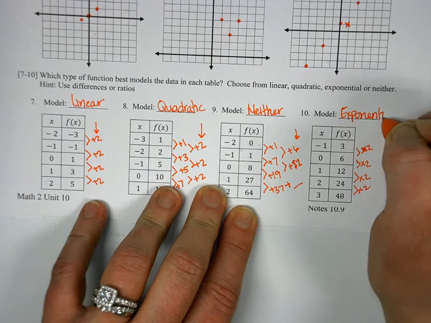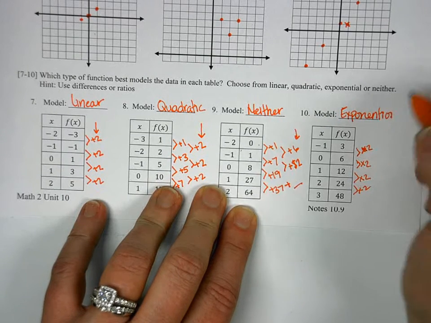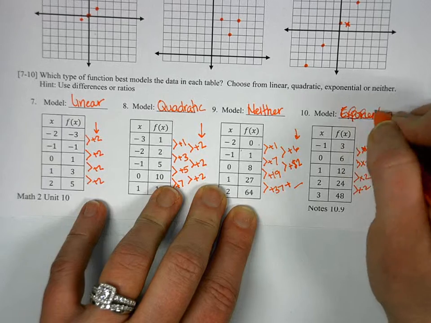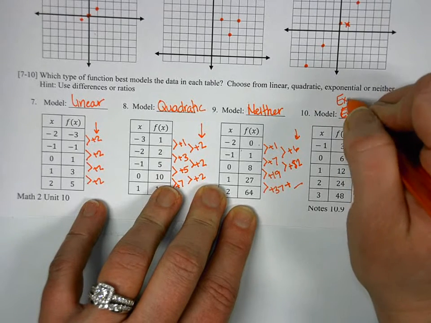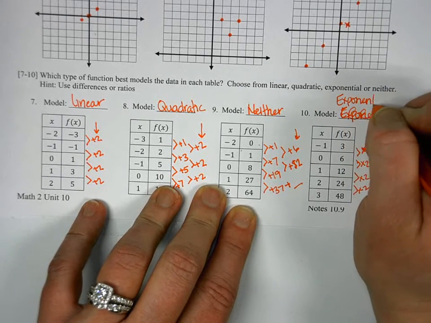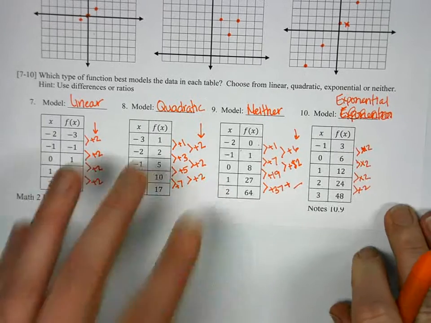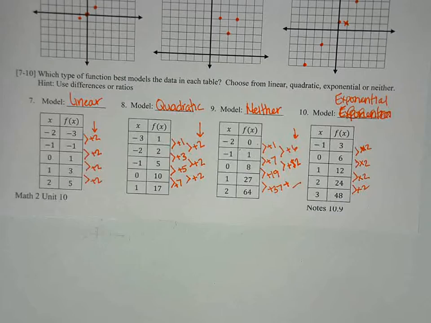And the reason I would say check them all, and I totally just spelled that wrong, E-X-P-O-N-E-N-T-I-A-L. Okay, the reason I would say check them all is because sometimes they might try to trick you and throw in a random one at the end of your list that's not. So make sure you just check them all just to be safe.